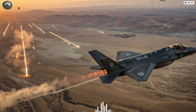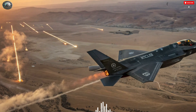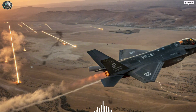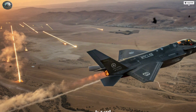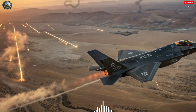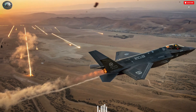Cost also plays a major role in this comparison. The F-35 Adir is expensive, with a price tag exceeding $85 million per jet, but it offers long-term value through interoperability, upgrade potential, and proven combat capability. The Su-57 is slightly cheaper on paper, estimated at around $150 million per unit, but due to limited production and unproven systems, its true operational cost is higher than it appears. Moreover, export prospects for the Su-57 remain uncertain, as potential buyers prefer the reliability and support infrastructure offered by the F-35 program.